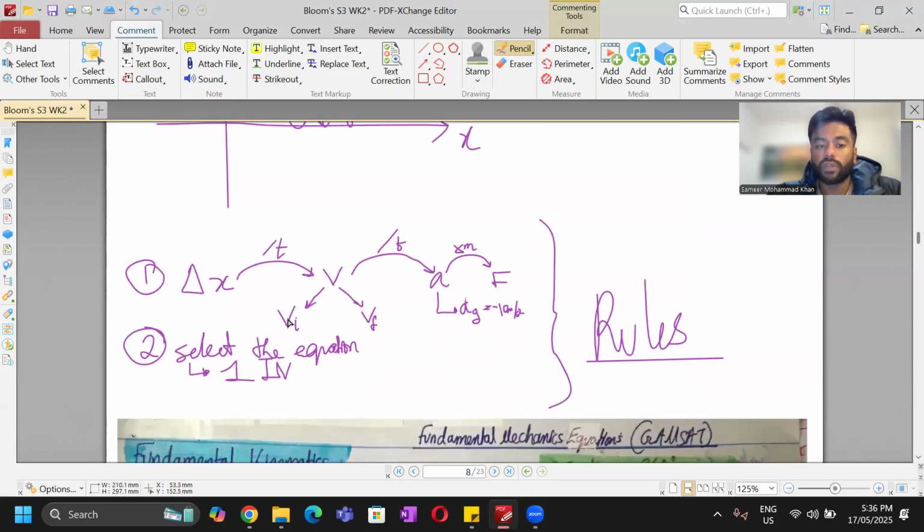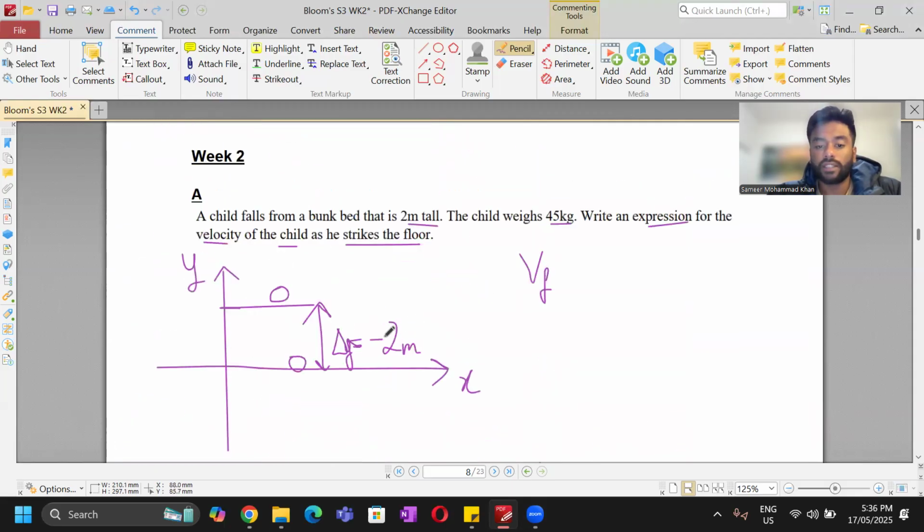Remember, velocity is broken down into initial and final. In this situation, you can make it even more clear with the fact that velocity can exist as a child rolls left to right, which is in the x plane, or in this particular context, we are concerning ourselves with the y plane. Everything is vertical in this context, right? So the velocity of the child as he falls, okay, falling occurs in the y plane. That is our independent variable. That's our unknown.